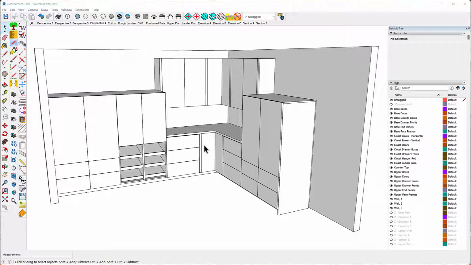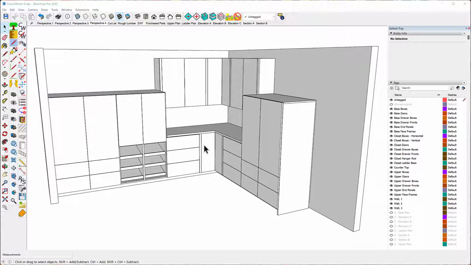So ClosetWriter is designed for people designing and drawing that kind of storage. And just like the cabinet maker brings the pieces to the job and assembles them on the job, ClosetWriter draws the pieces one at a time and assembles them into a closet. And we'll get at that a little later in the video.